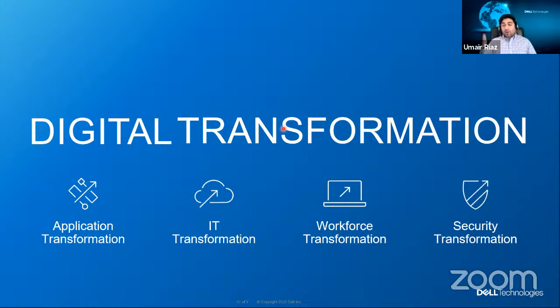Then transform the workforce as well, which means the ability to provide the right application to the right end customer on the right device, right? And most important of all, securing the end-to-end delivery model of this cloud platform. So digital transformation consists of application, IT, workforce, and security transformation.